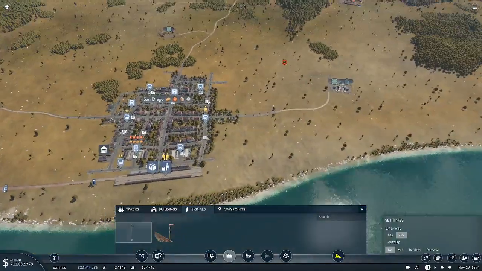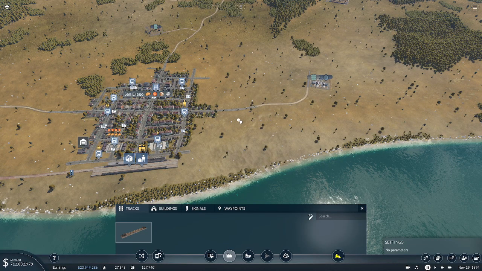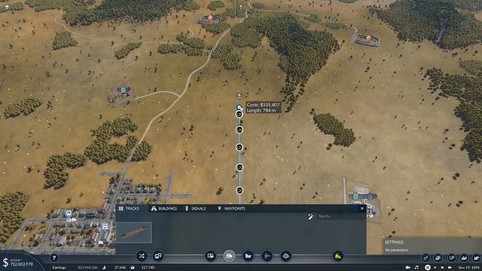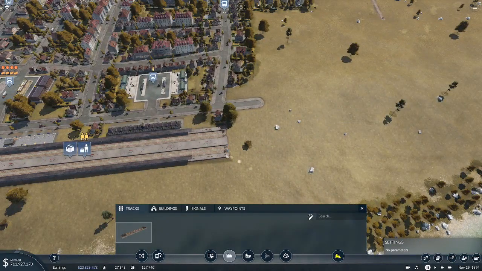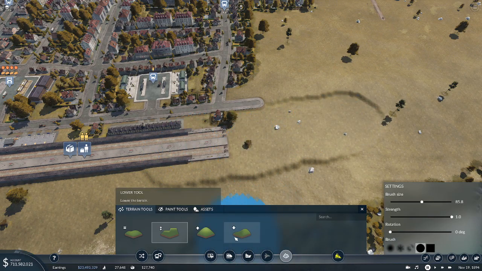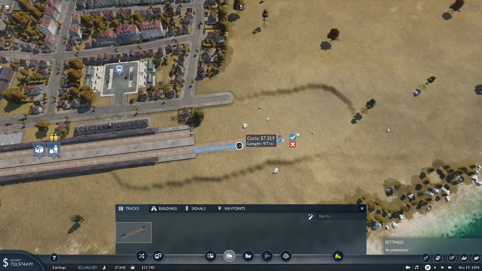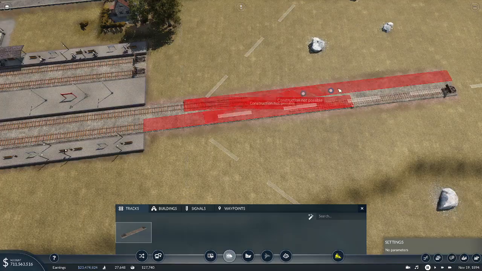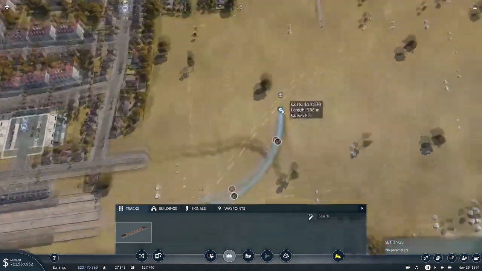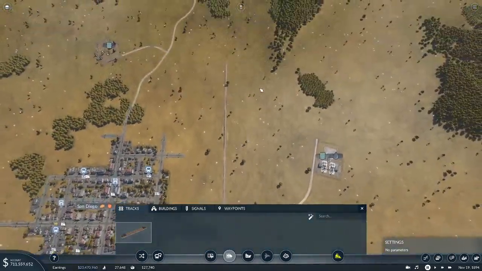So, all right. Where is our track? Up there. So let's do this. Let's run a track like right there. I forgot I need to put in my switch. All right, that's better. All right, now let's try this. Nope, up there. Slows down a bit, but it's not bad.